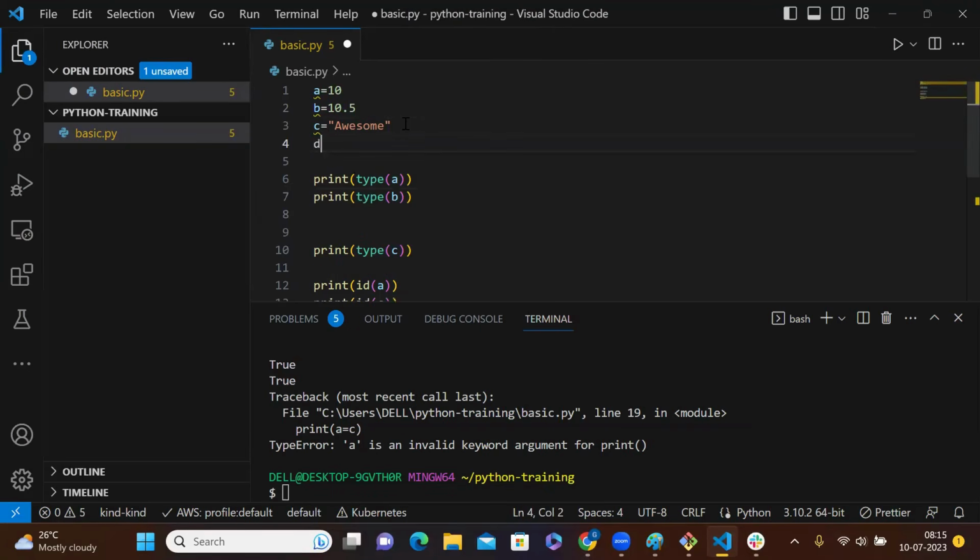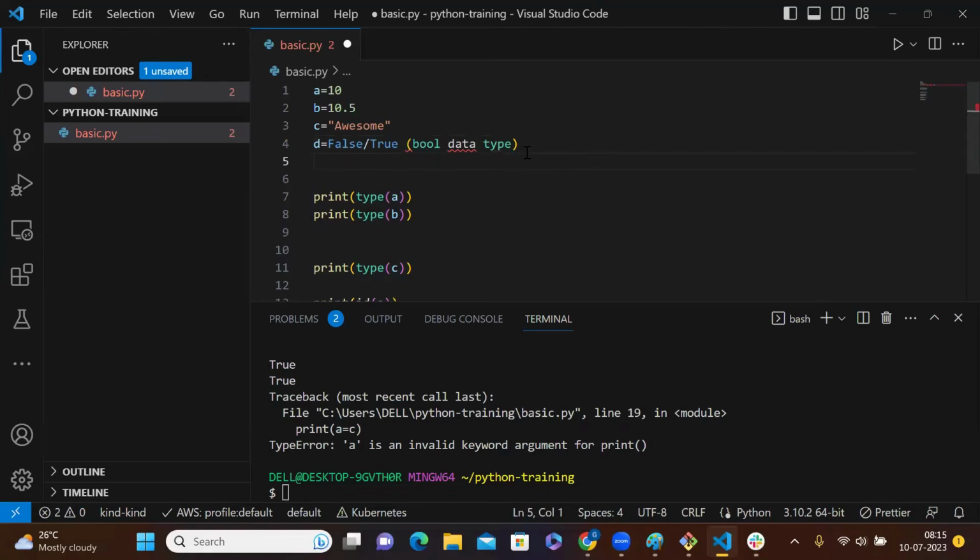Then the next data type is Boolean. You can write False or True. Always remember that in the Boolean data type, you need to pass False or True, starting with a capital: capital F and capital T. There is another data type, complex data type, but we are not interested in it because it is generally used in mathematical calculations, like a plus 10z kind of thing.